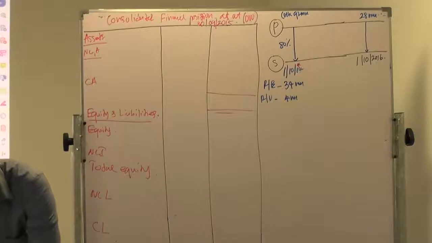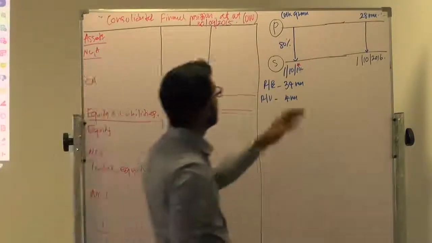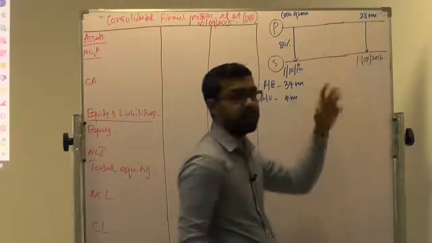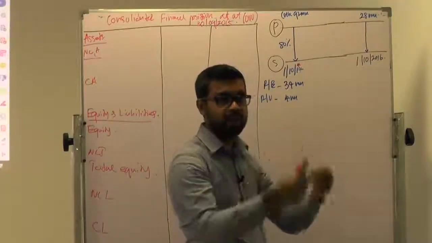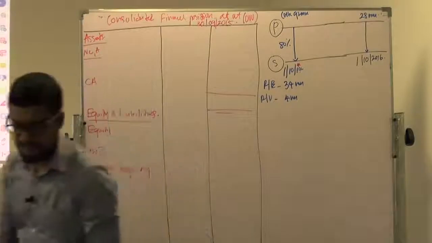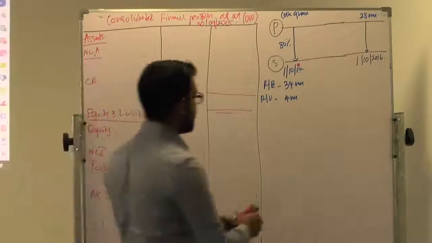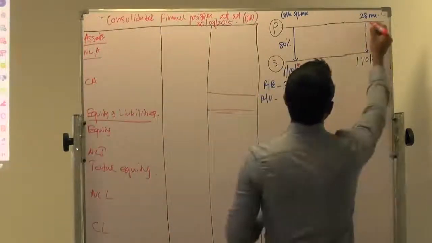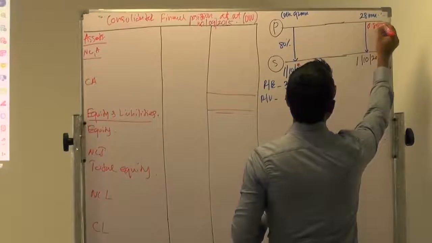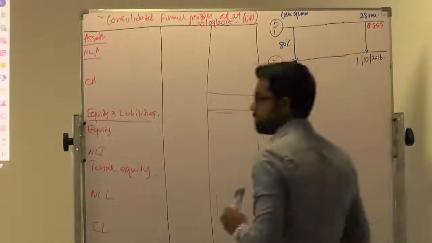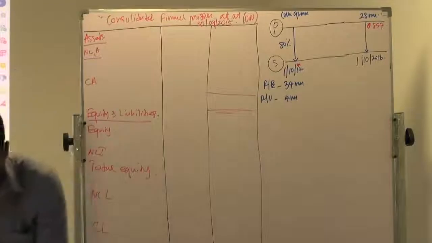The accountant has recorded in the books the full amount of both elements in the consolidated investment. So the accountant has recorded both 92 and 28 million together in the parent's balance sheet, and the appropriate discount rate is 0.857. They have also given the discount factor 0.857. Those are the pieces of information they have given in the question.